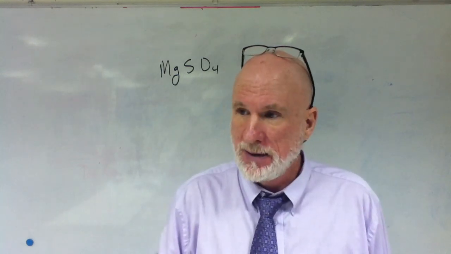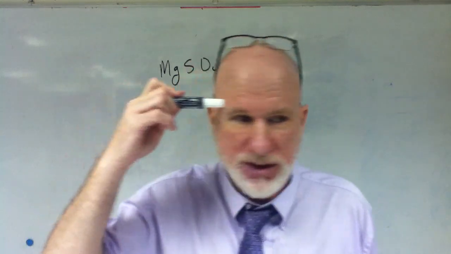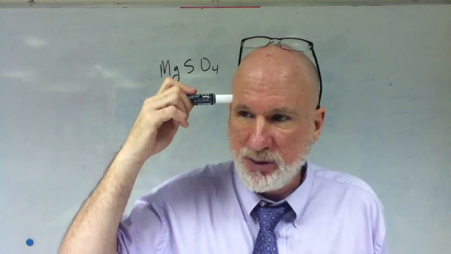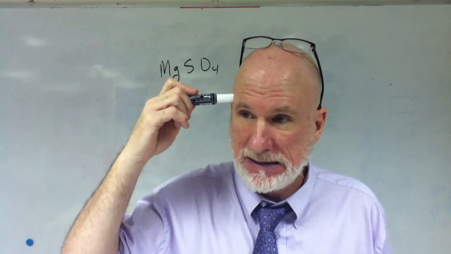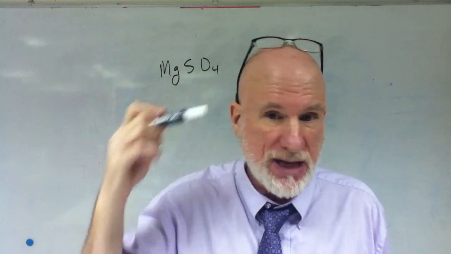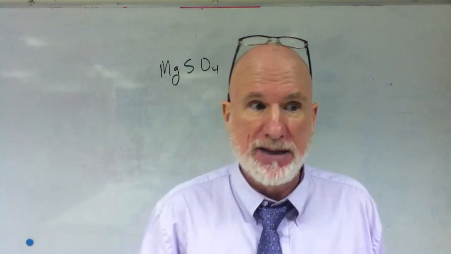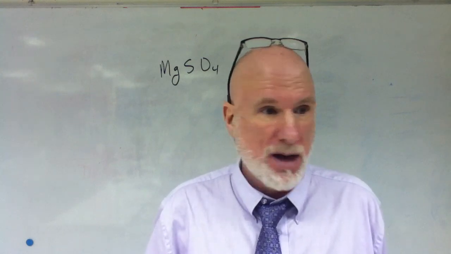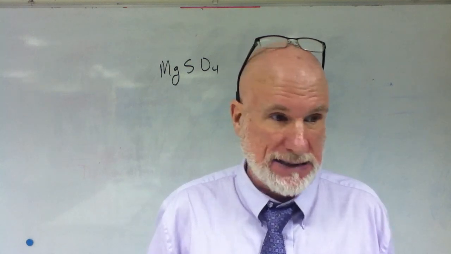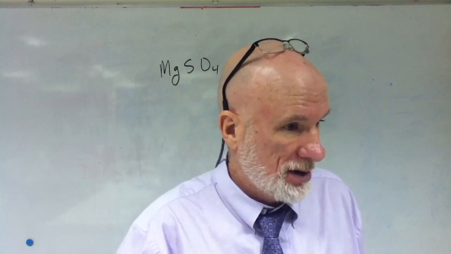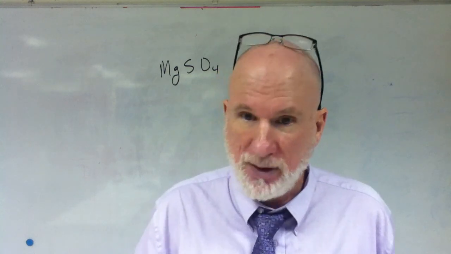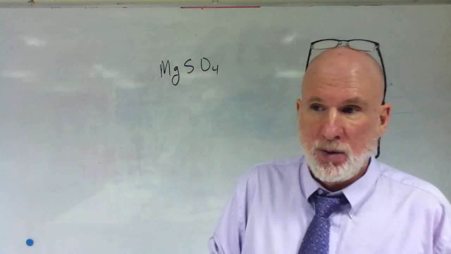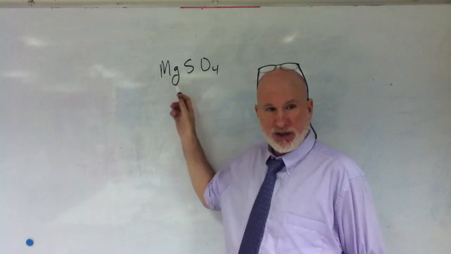Now when we do these, just keep thinking a mole is a number of particles. It's not a mass. It's a number of particles. It's the same thing as saying a dozen is 12. A dozen is simply a number of particles. A mole is just a lot larger than a dozen, but just remember that a mole is simply a number of particles, not a mass of something. Clear? Okay. Now, we're going to figure out the percent composition of this particle.